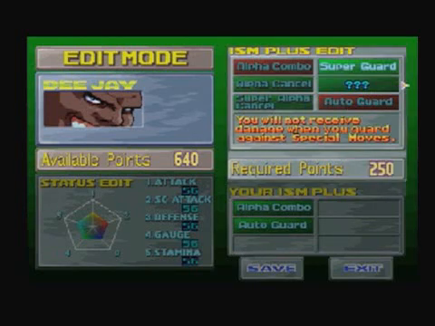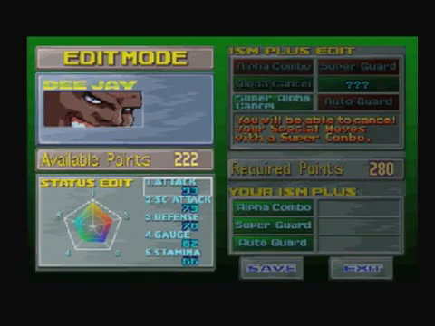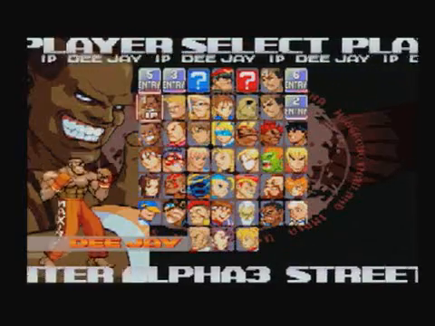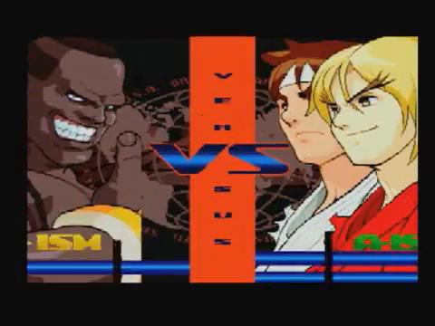Another interesting feature is Edit Mode. In it, you pick a character and use a certain amount of points to alter their characteristics right from the start. Then, just as with your World Tour fighter, you can import your edited fighter to battle in the other modes.